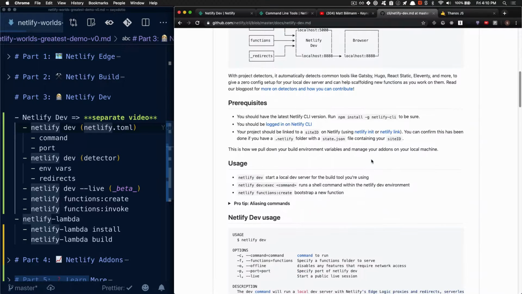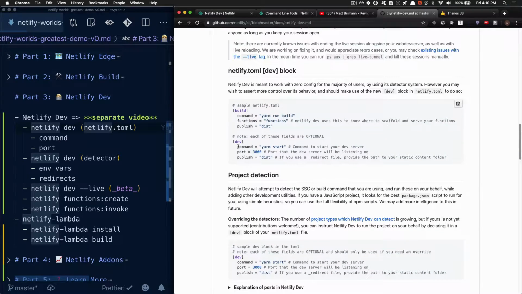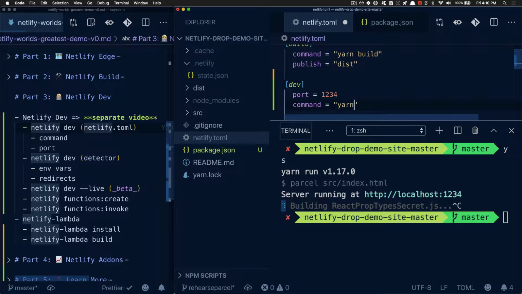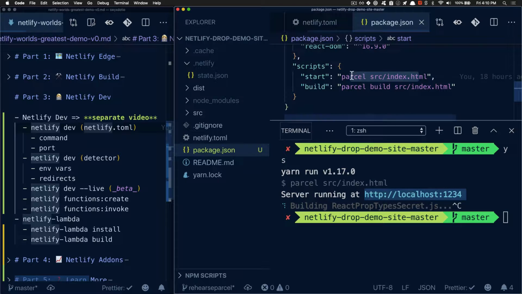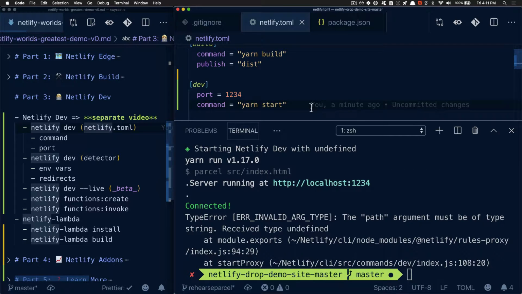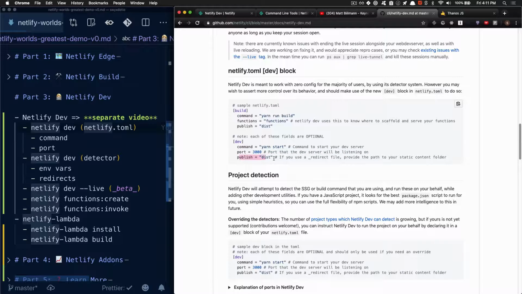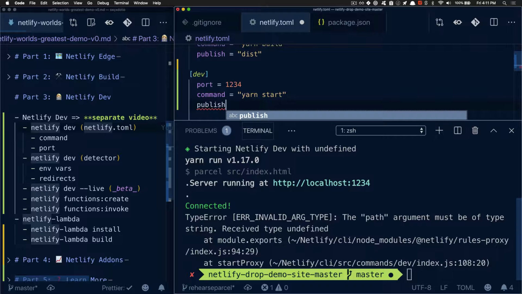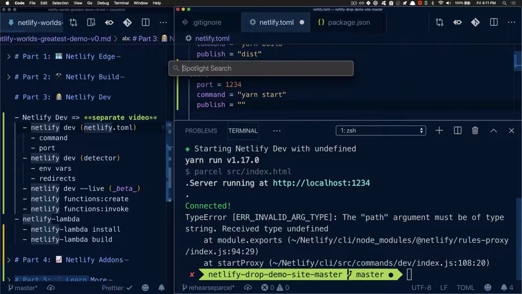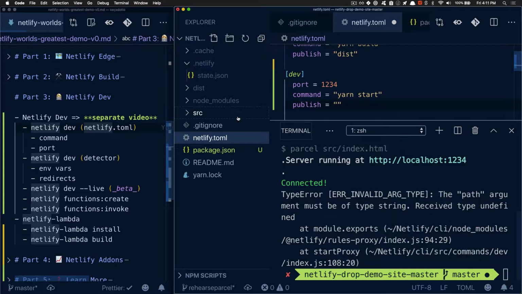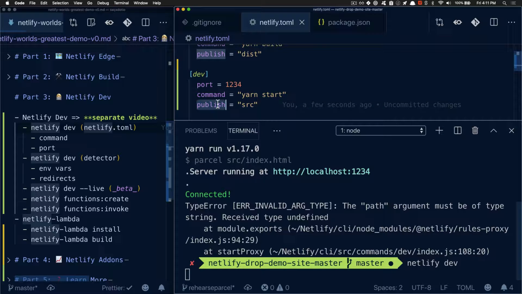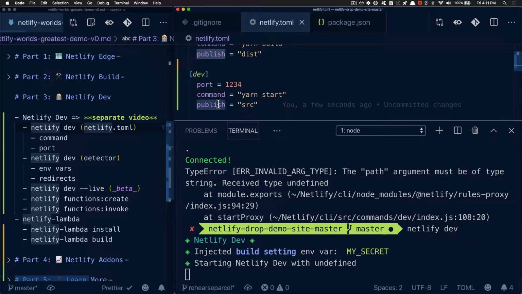And you can look for this documentation inside of here. And the command that we want to run for Netlify dev is yarn start. So this exactly corresponds to parcel's port, as well as the command that we run. One thing I forgot to do is also list a publish folder. This is for the underscore redirect file. Publish equals to name it. So this is confusingly named, and I have an issue to rename it, but that's what it is for now.